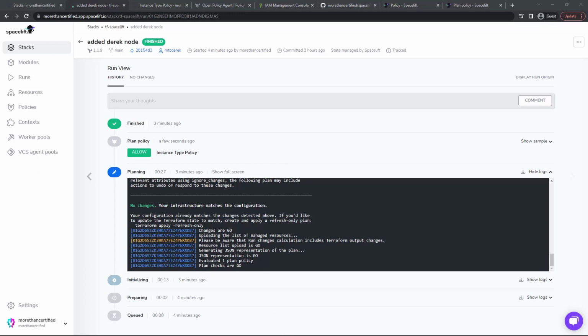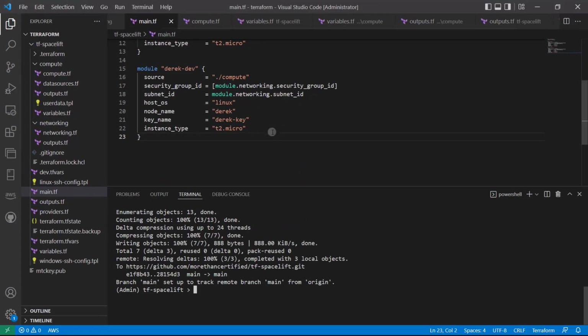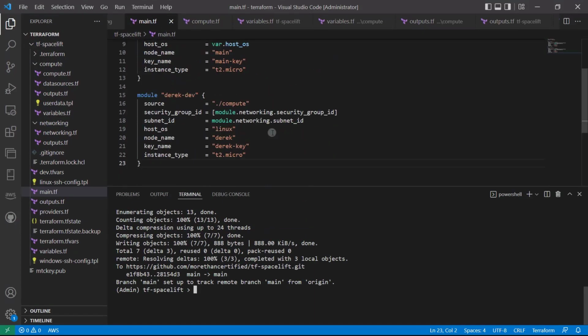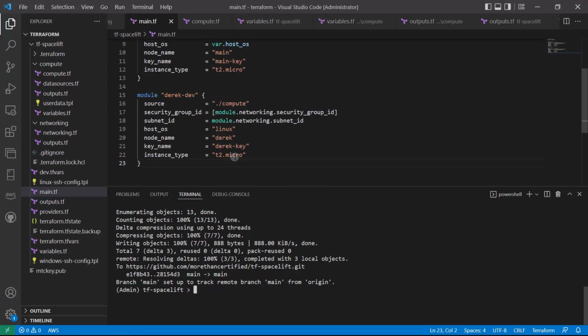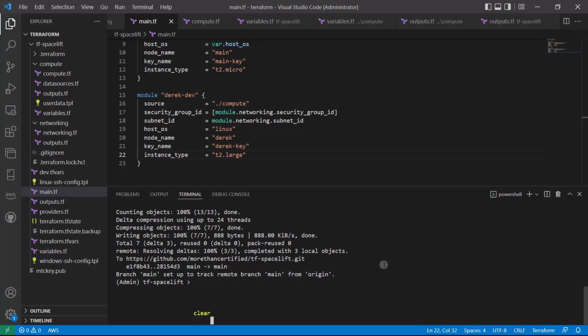So I'm going to bring my VS Code back up. Bring that over here, and let's make this thing mad. So we'll keep the compute module the same, but this guy Derek just wants to get a little crazy. He's going to try to launch a t2.large. So let's go ahead and save that.